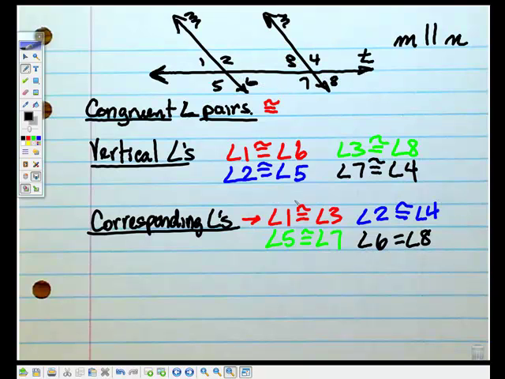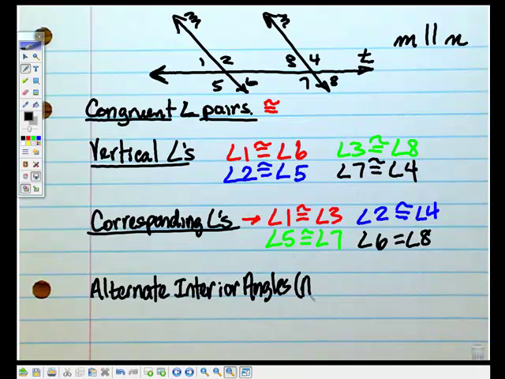I've cleaned my drawing up again, and we will go on and define for you what are alternate exterior, whoops, not alternate exterior, let's first do alternate interior angles. I think these are a little easier to understand. And you'll want to probably learn to abbreviate these. I would abbreviate them as AIA for alternate interior angles.